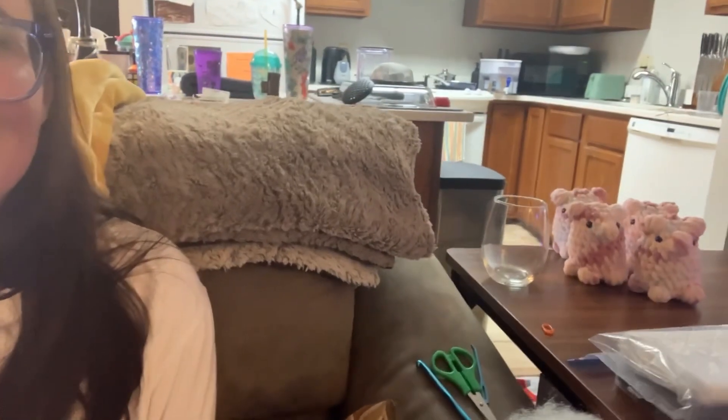Hey everyone, it's Courtney. I just got back from work and then running an errand, and I think it's time that I sit down with the rest of this — is this a pint? — 14 fluid ounces of ice cream that's left over from yesterday. I'm gonna take my pattern out and let's get back to some crochet. I wonder if it might be a good idea to go ahead and maybe try out a different pattern, because I did make four of these cute little guys yesterday. They're still right there. I'll browse around on Instagram and see what I see.